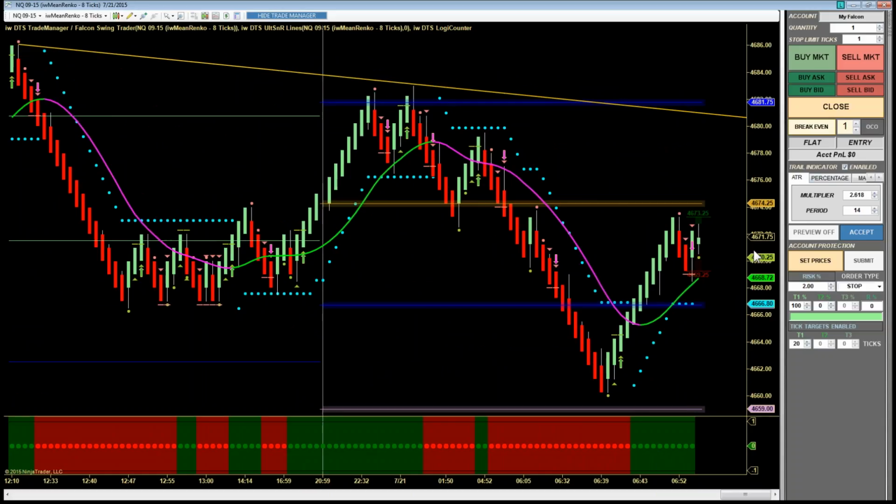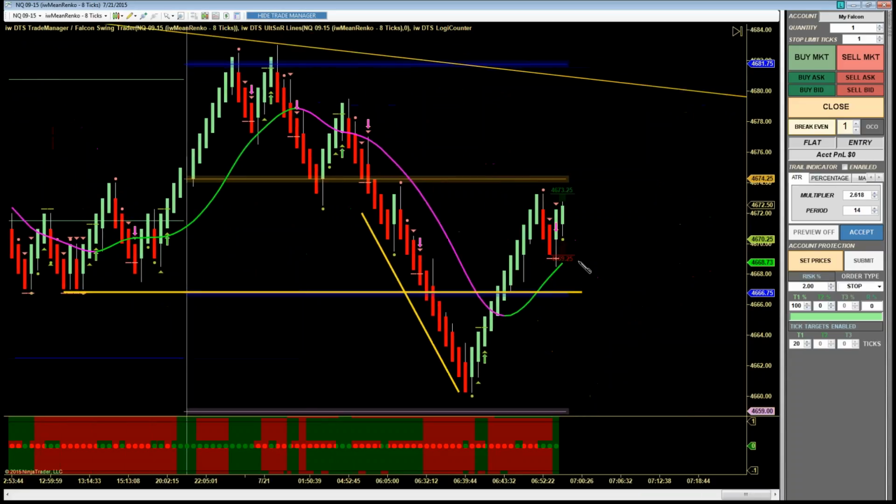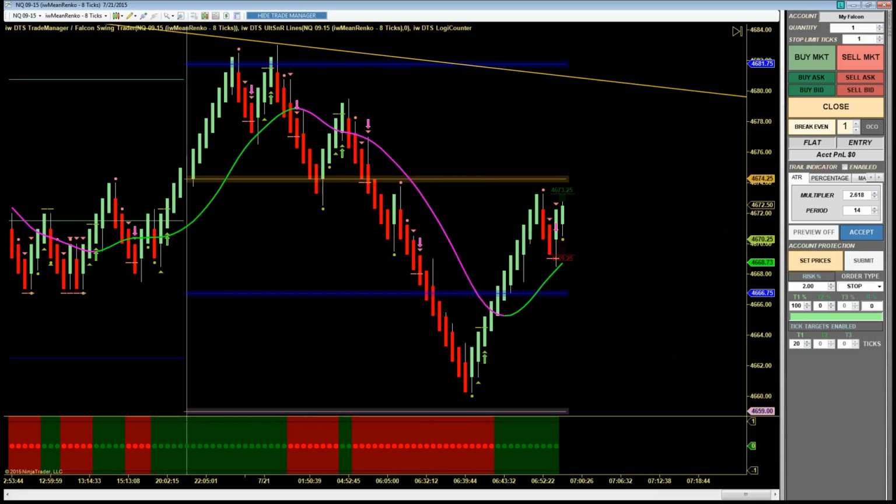Like I say, the thing that has me perhaps most concerned is that this is really shaping up to be a move lower. This breach of this support here, that tells me that there should be two moves in the direction of the breakout. So here's move number one. There should be another move lower. Now, whether that move's going to originate here or from up here, there's no way to really know at this time.